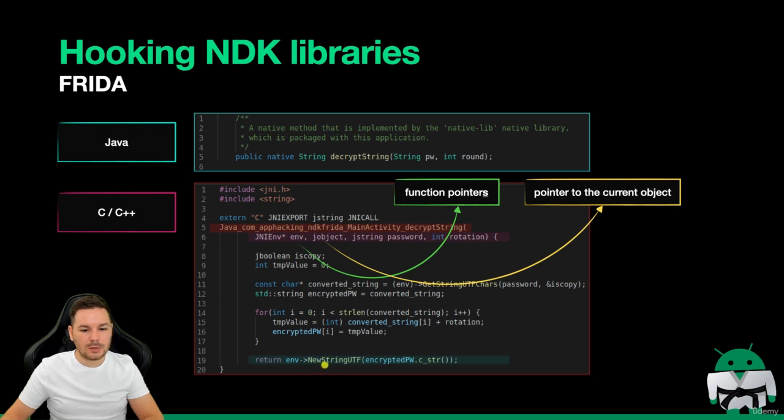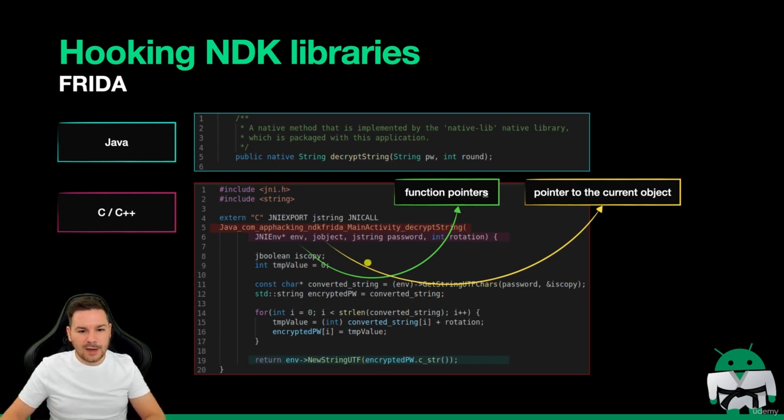This is being called new string UTF. So here we are providing our C++ string, this one, encrypted PV. Then we are calling this method cstring, which creates a C string out of this one. And then we have this new string UTF, which makes out of this a compatible string in our Java world. All right? Maybe not, because this is really a lot right now. So let's try to recap this a little bit.